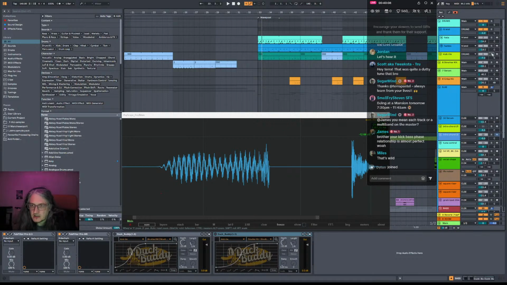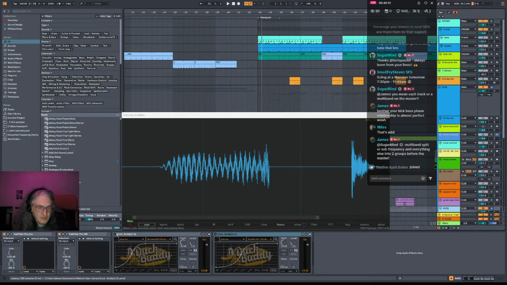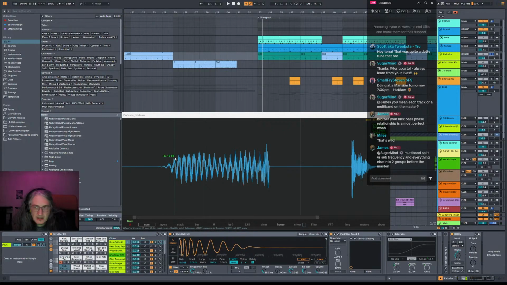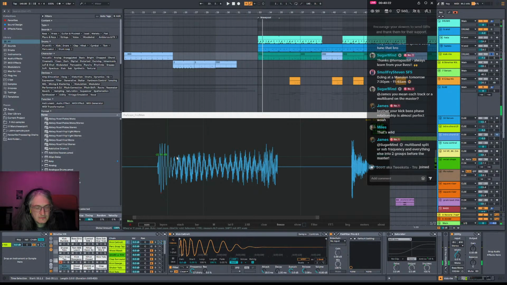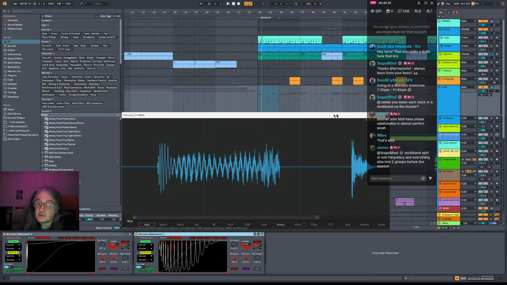So we'll turn back on this kick Duck Buddy, and you can see it's shaped a bit. It's made it a bit quieter there. Turn the kick sidechainer on again. This isn't a good example, clearly.